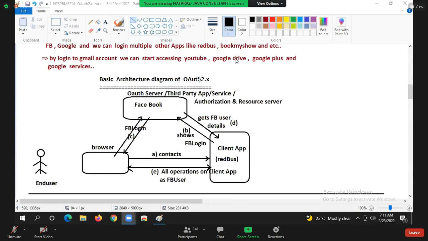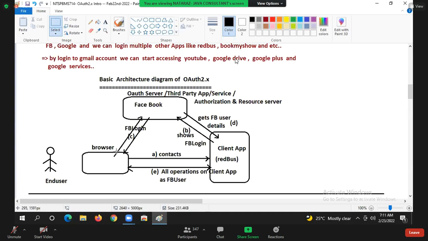Right, guys. Basic architecture diagram of OAuth 2.x. The end user operates the browser and contacts the client application. Here, client means our basic application. The client application shows FB login.